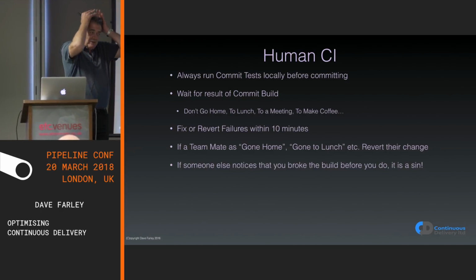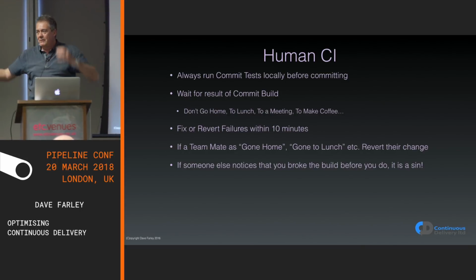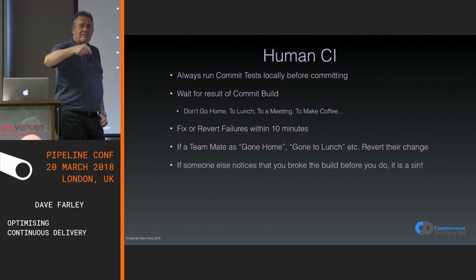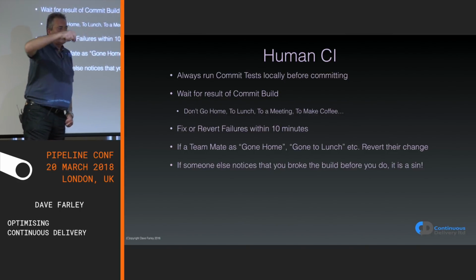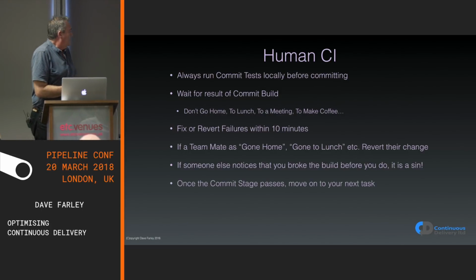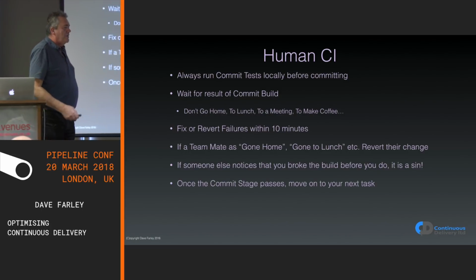Various teams I've worked on, we had to wear a silly hat until the next person broke the build, and we also had a sin bin at LMAX, where Steve and I worked together. We used to have a sin jar, and you had to put £1 in the jar every time somebody else noticed that you broke the build before you noticed you did. And once the commit stage passes, move on to your next thing.